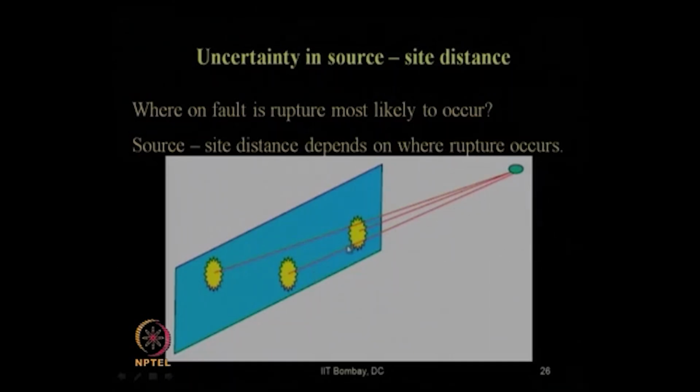Suppose you are taking the hypocentral distance, then it is very much important, even for the epicentral distance as well, because if your fault length is several hundreds of kilometers, obviously the epicentral distance also will change, right. Even the nearest point to the rupture also will change. So, all these distance parameters will change.